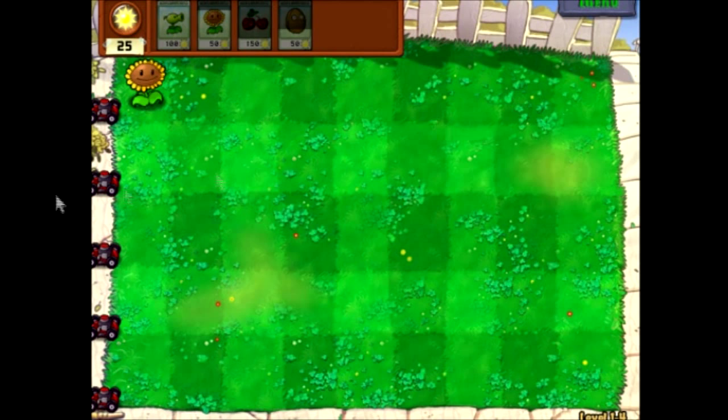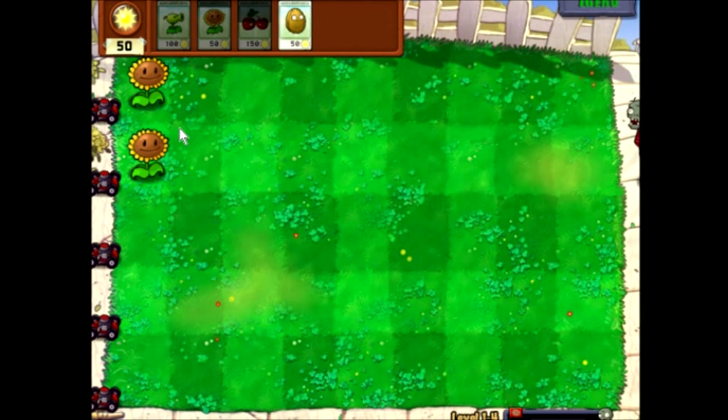And as you can see now, we have the 2 extra bits of grass. So we now have our full garden, which is very, very nice. Obviously, that will make things a lot more difficult for us, but hey, if you're a good strategist, you'll know exactly what to do.